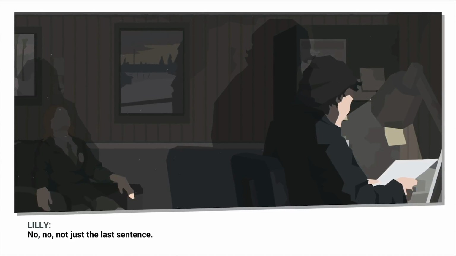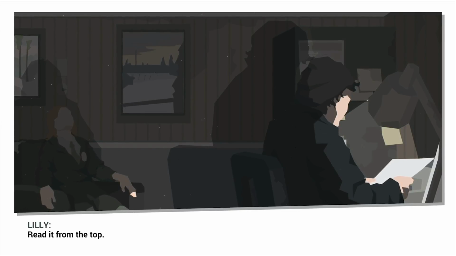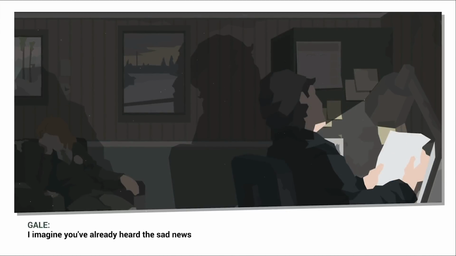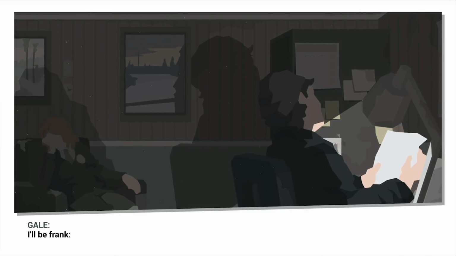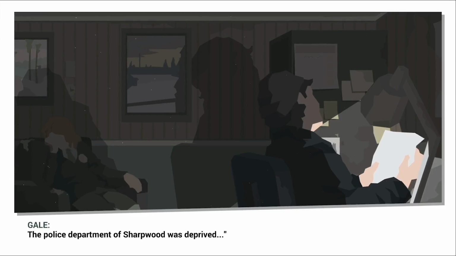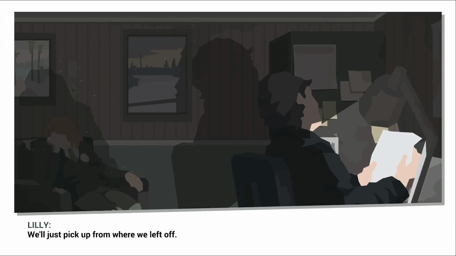No, not just the last sentence. Read everything from the beginning. Everything. Lily, come on. Read it from the top. I don't want to hear it all. Dear Captain Carter, I imagine you've already heard the sad news that has prompted me to write you. I'll be frank. This letter you're holding is a plea for help. The police department of Sharpwood was deprived... That's enough. I can't take it anymore. We'll just pick up where we left off.